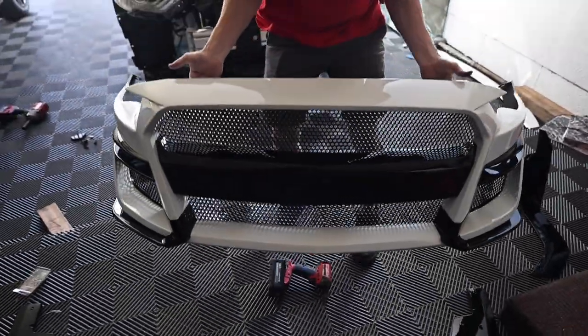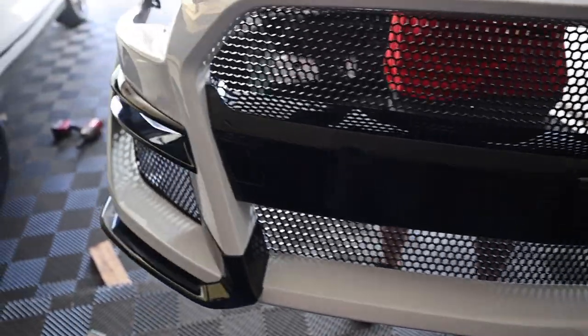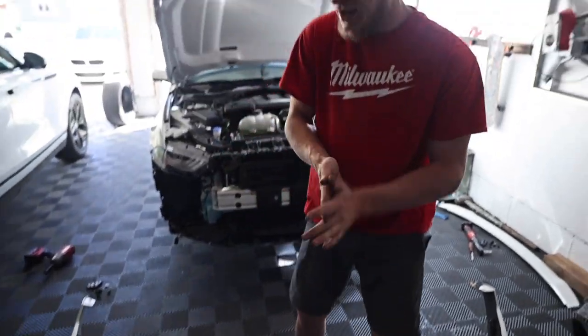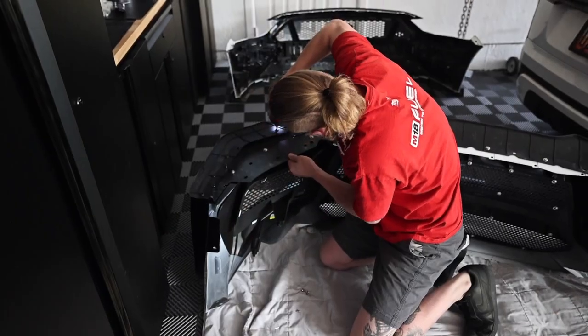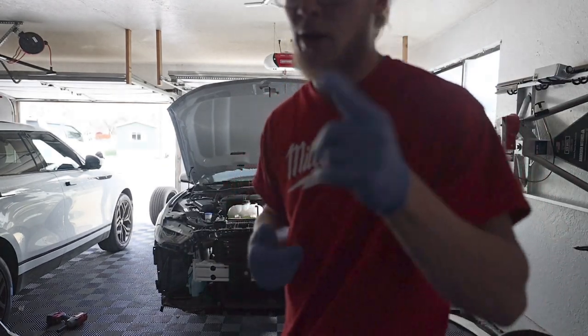I'll show you real quick what it looks like with all the honeycombs in, the corners, the fog lights. It's really just looking good. So we're going to wrap this up and show you guys what it looks like. Okay, so now we're going to attempt to put the bumper on. Oh yeah.